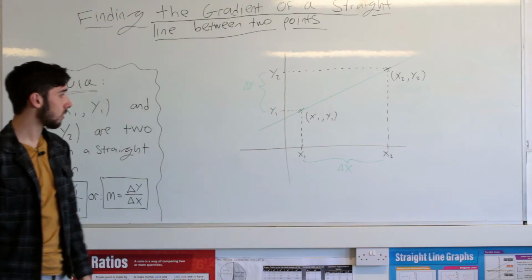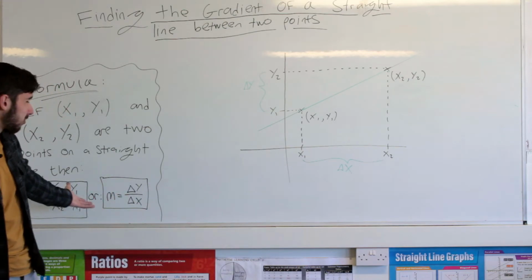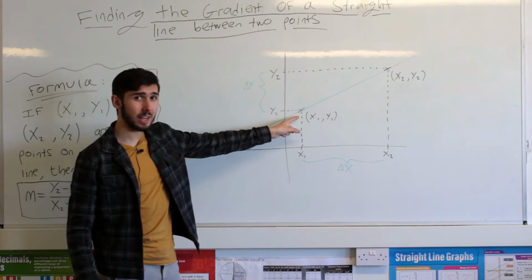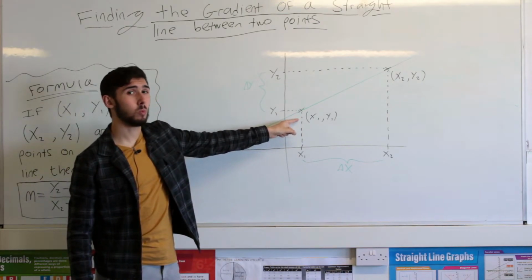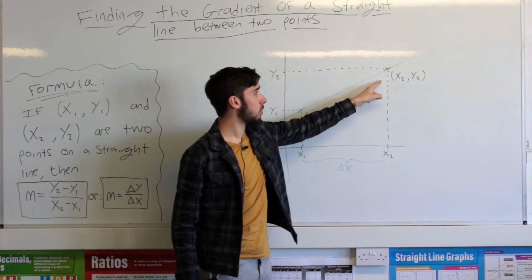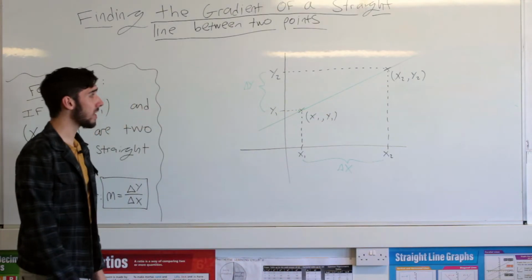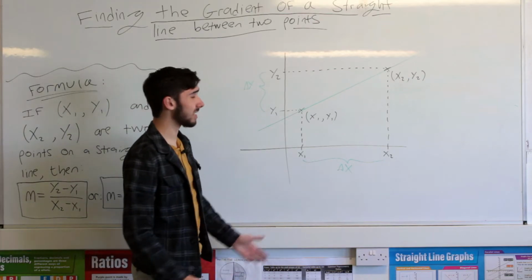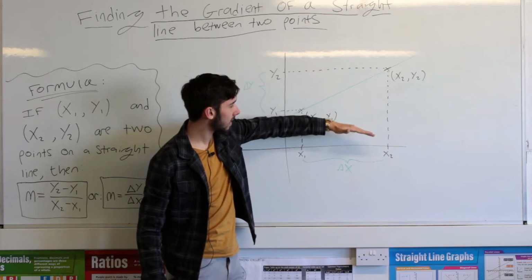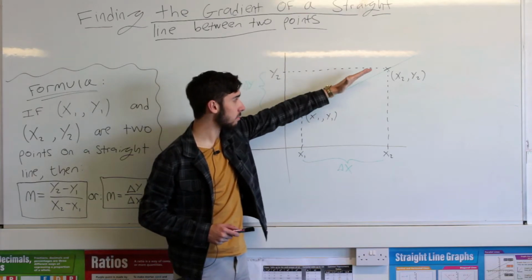The reason I've written this is because I want to show you where this actually comes from. Where do these formulas come from? Because it looks like I've just written them down. If you have some random point here, this is x1, y1. Doesn't matter what x1, y1 actually is. And you have another random point, x2, y2, basically just a second coordinate. The way that you find the gradient, remember the gradient is the steepness of the line. So this line has a steepness going like this. Not like this, not like this, like this. The line is going in this steepness, okay?